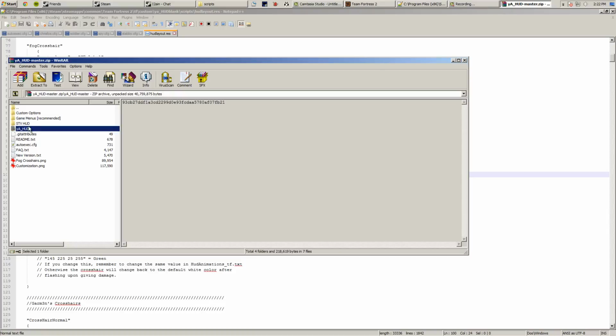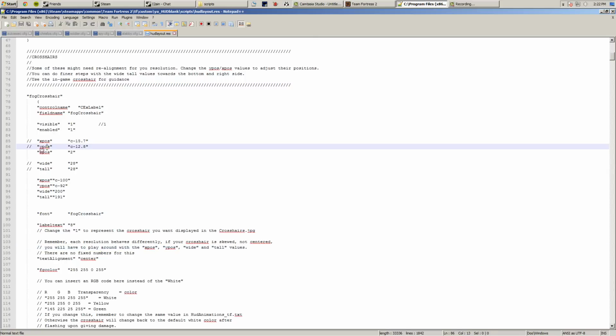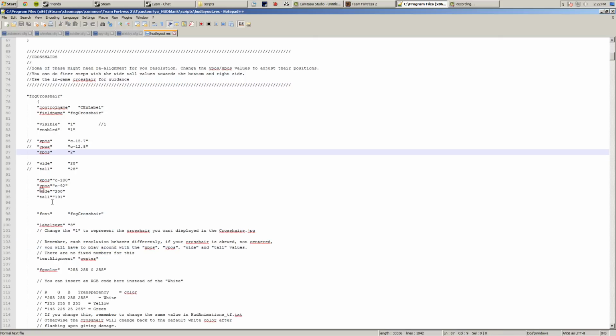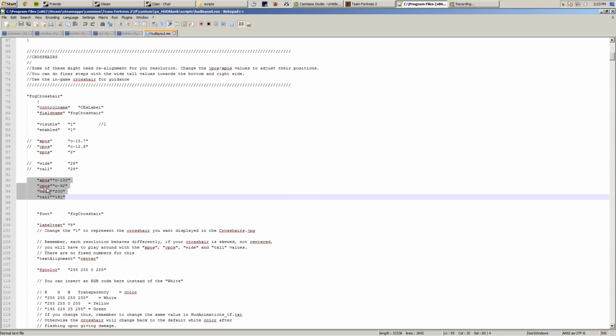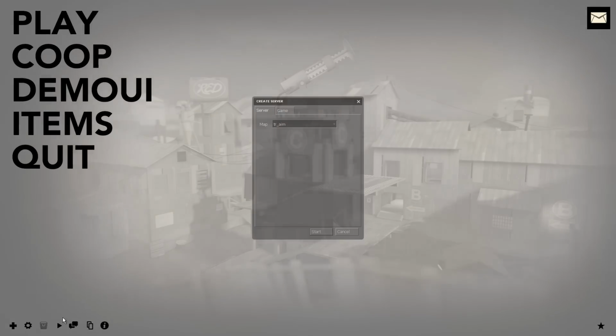I can tell you where it is, though. So when you go here, you're going to have to go to, let's see. It's right here. It's in these coordinates. It's X position, Y position, wide and tall. You're gonna have to play around with those right here. So that's not all that goes into my crosshair though.